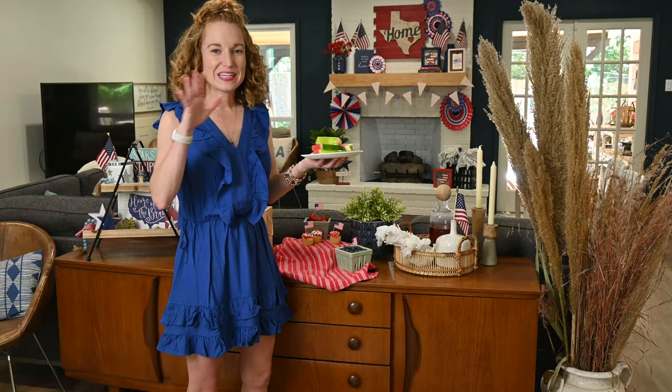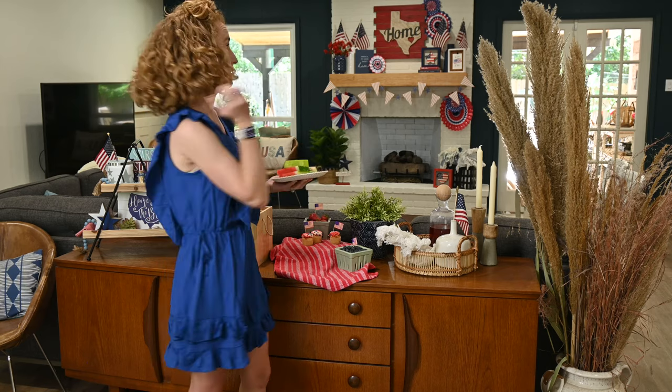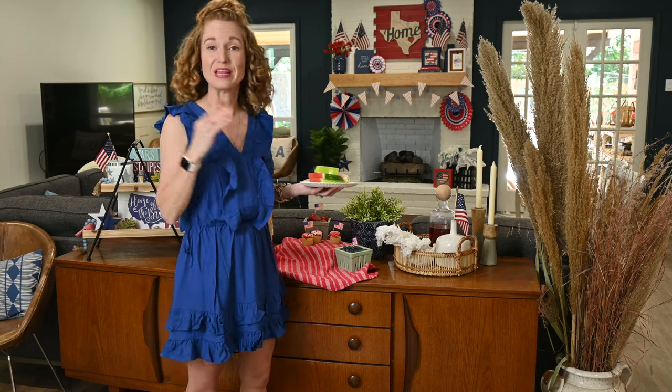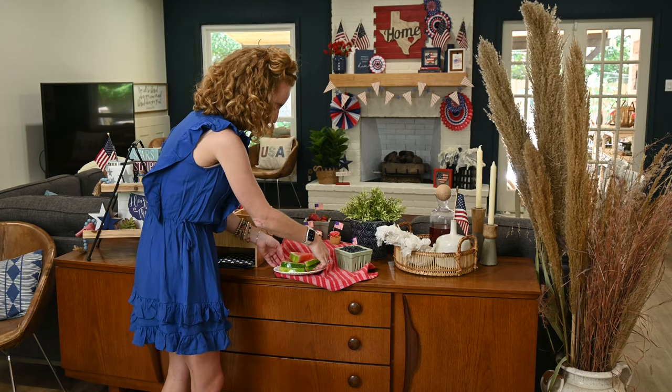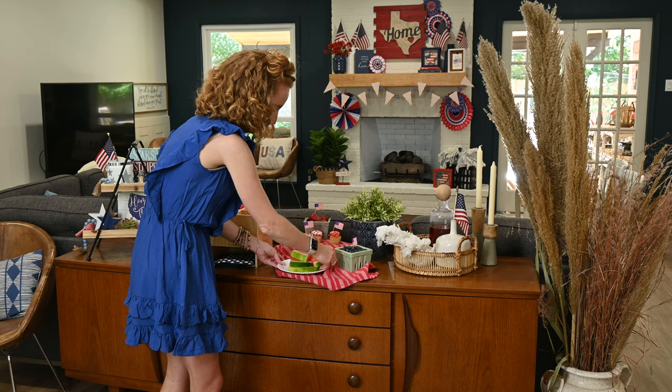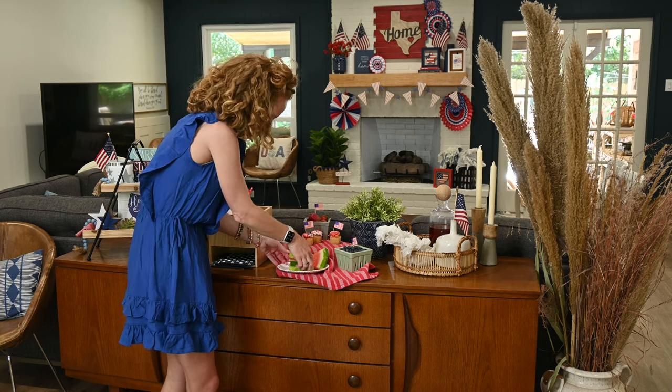So this is the little area set up for the kids to grab snacks. It's like central in the house. They can go out the front door and out the back door. And as they're passing through and having fun, they can grab snacks. And so I've got a mix of things. The watermelon we just cut, obviously, I want to feature over here, but I have some sweets we're going to add in as well.